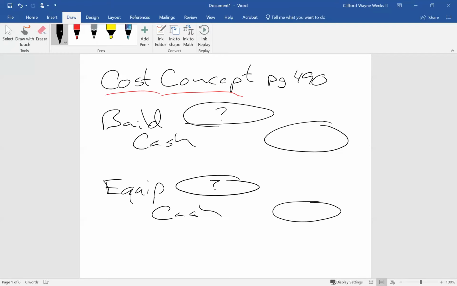And as you'll see in our next section, the cost of the building and the equipment are really important, because when we go to use these assets, we're going to end up depreciating those two assets. Again, this goes back to chapter 3, when we talked about depreciation. We record depreciation because we are using that piece of equipment.